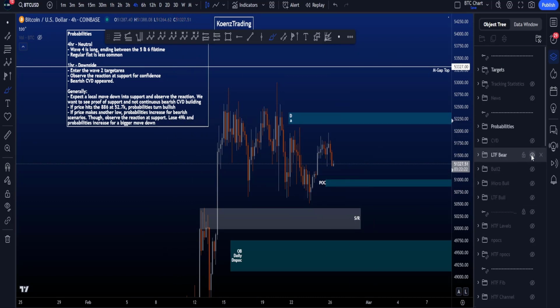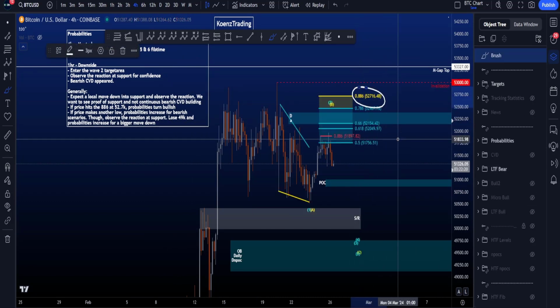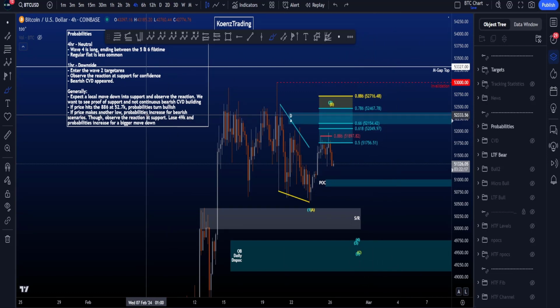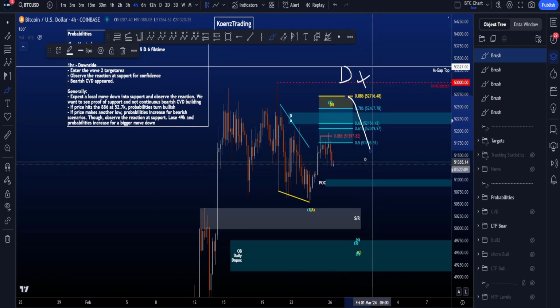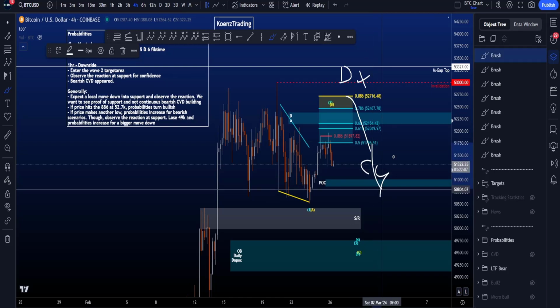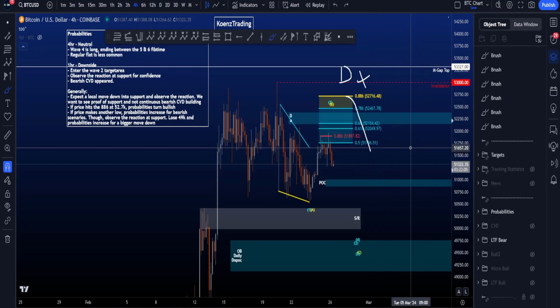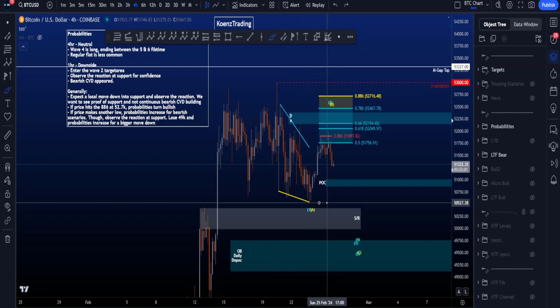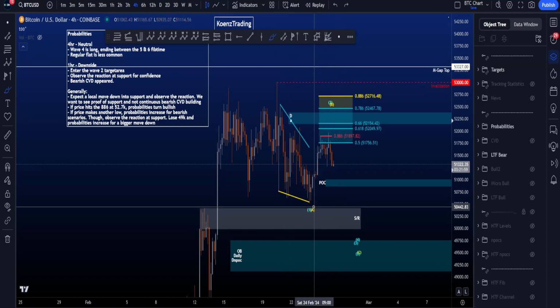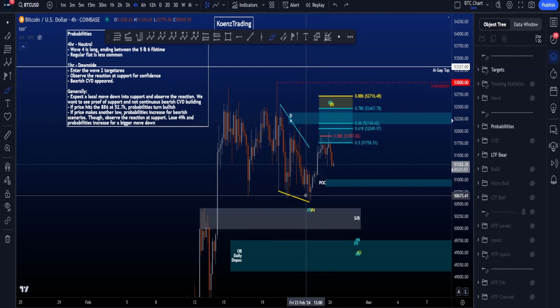If price can hit the 886 over here at 52.7k, then the probabilities turn bullish, because the 886 is a common target for a wave B or a wave X, so any move to the downside has a higher probability of being a C or Y, increasing probabilities to go up at a later stage and take this high over here. If price makes another low, then the probabilities increase for bearish scenarios.